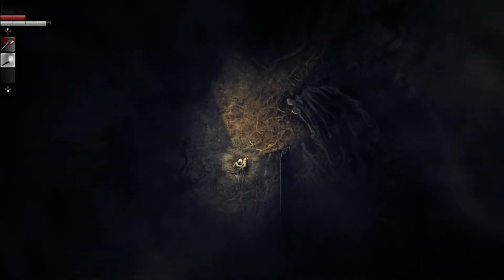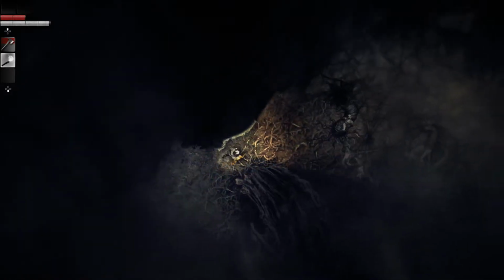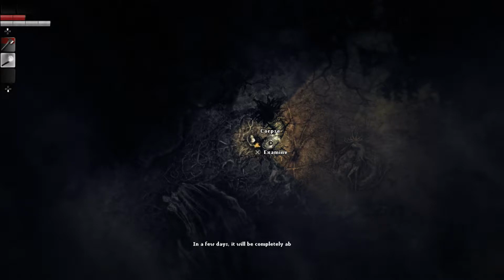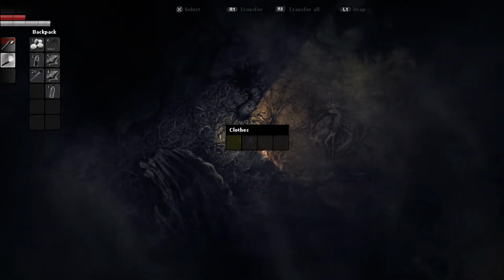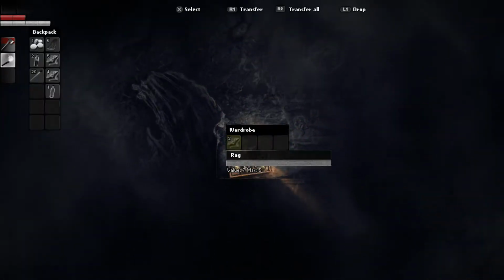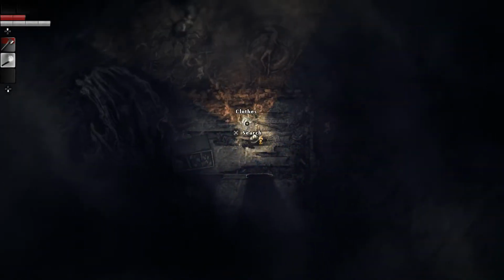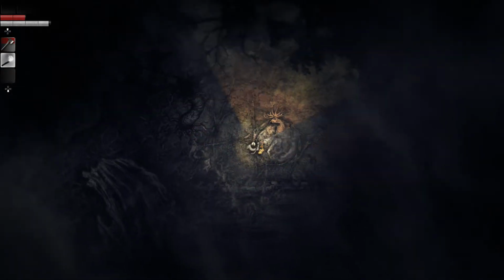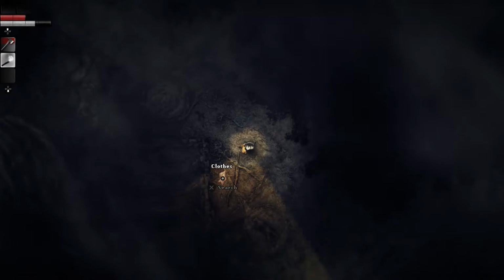Dude, how far is this? Found an abandoned house, apparently. Oh my lord. A few days will be completely absorbed. Clothes? Sure, I'll take that. Now the axe, if you look at the indicator, or the icon, it's partially red. I guess it can degrade, I guess?